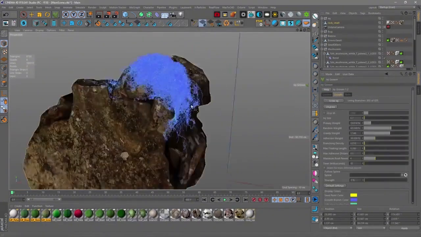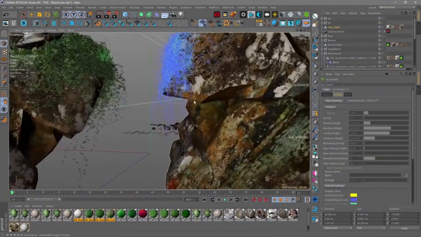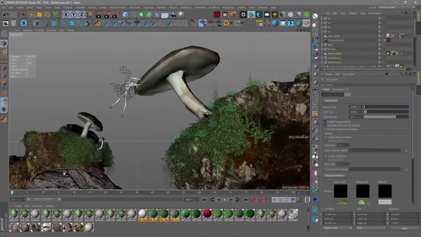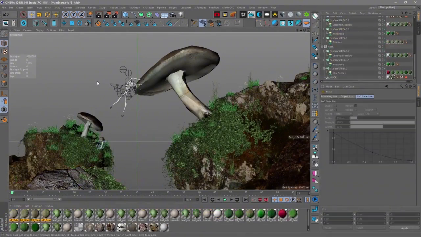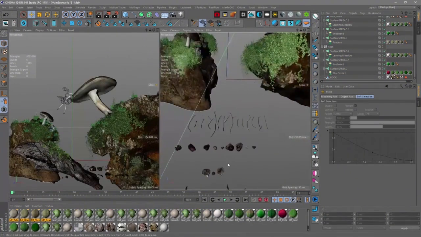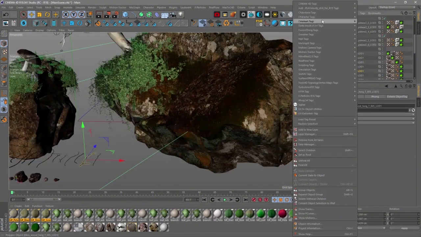I'll speed up the video now and try to grow a little vegetation here and there on nearby stones. I'm using a very similar workflow as before. I'll finish messing around with the plants and start adjusting the rest of the assets. Small stones and branches, for example. I won't clone them, but instead I'll add them on the surface manually in random places.